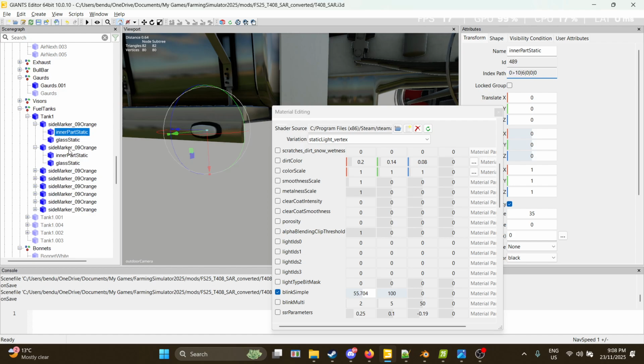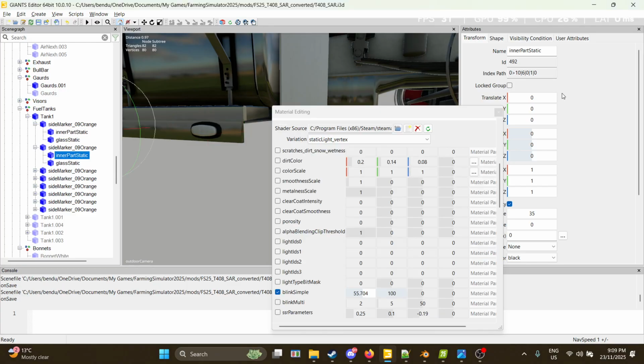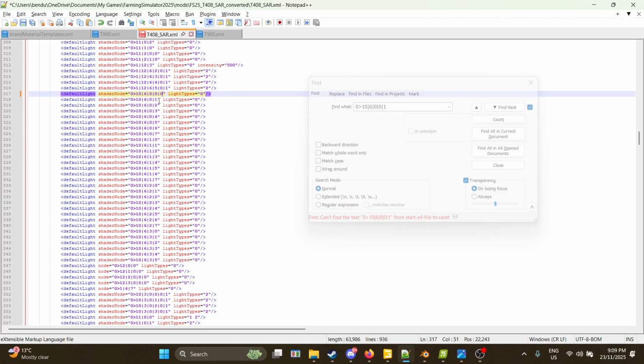So sometimes this is what happens. I reckon it's going to be a matter of just adding some zeros. Just go down here. That one would be 06010. Yeah, so that's what's happened. Sometimes these will lose the extra 0 off the end. It's probably a quick and easy way to do this, but this is the only way I know how. I won't do them all right now in this video because it'll bore you to death. I'll just do a few, and then we'll check that it's working.